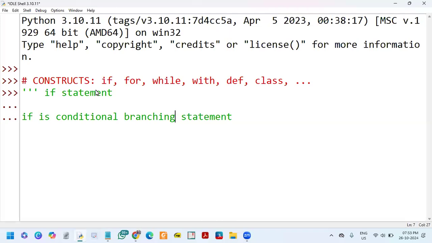Okay. Now, let's say after finishing your 10th class, in front of you there were several branches to choose from, several options. You can call them branches. One branch is you can choose MPC. Other one is BPC. Other one is CEC.